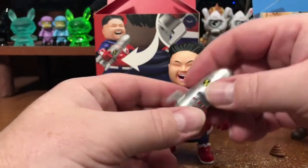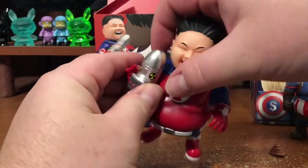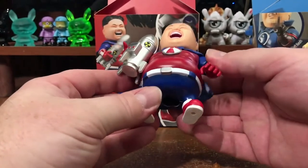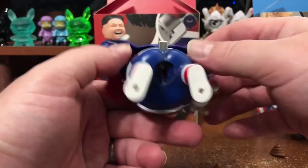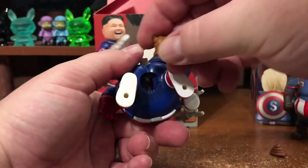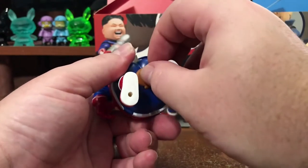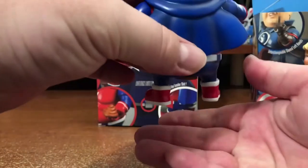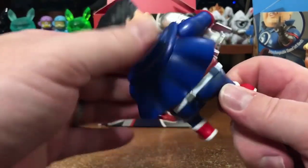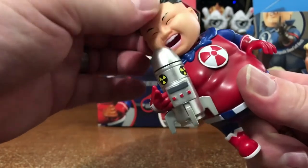I love the playability of these. You don't get that with a lot of the designer toys, right? Playability. Oh my gosh, that is too funny. So Homeboy's got the little poop button too. Let me see if this will work. I feel like they could have done this better. See if he poops. Oh, he just took a dump. Oh, baby Kim. Look at that face. Love it.